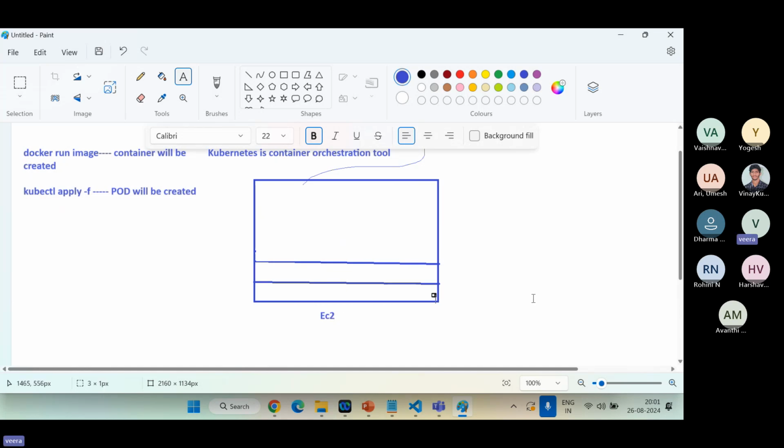I need to deploy my Flipkart image. For example, my Flipkart image is there. This Flipkart image is created from the Flipkart Docker file. This image you can push into ECR.